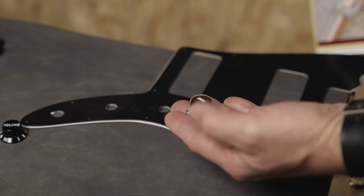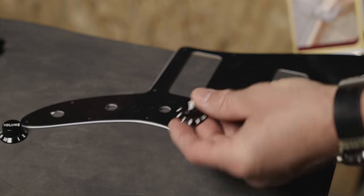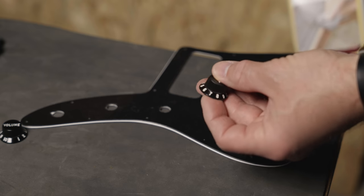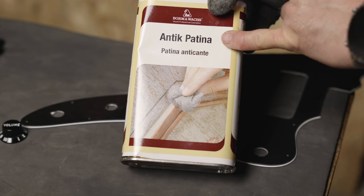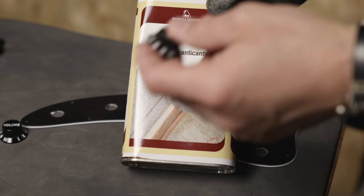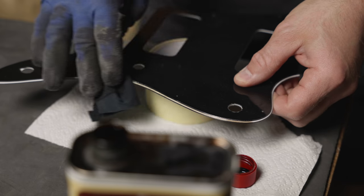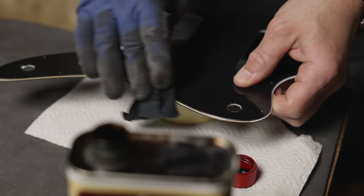Here's a little tip if you need to age plastic parts. Like for instance, my pots and the pickguard are totally black and white, and I want the white to be a little more, well, sort of browner. So I'll be using this antique patina, which is like a wax stain, really. It's sort of a protective wax, but it's also stained to look like old wood or like old furniture.